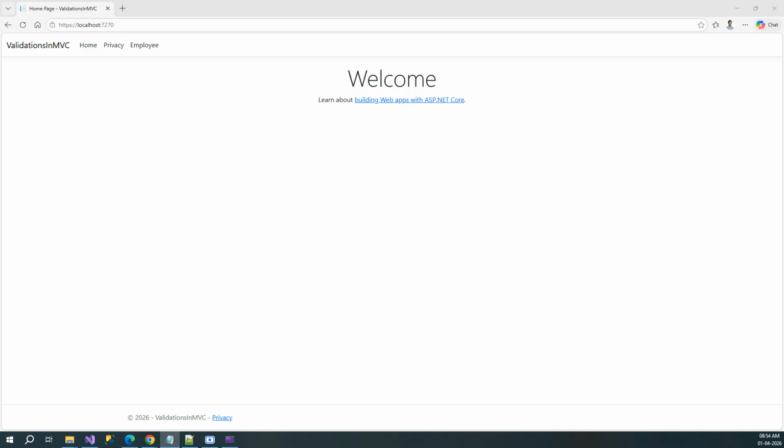And there are certain business rules which cannot be achieved by using just data annotation. So for that we'll have to write custom code, right? So we have covered those validations using custom validation. Examples are whether the email already exists in our system or not, age must be 18 or greater than 18, and the project start date must be greater than the organization joining date, right?